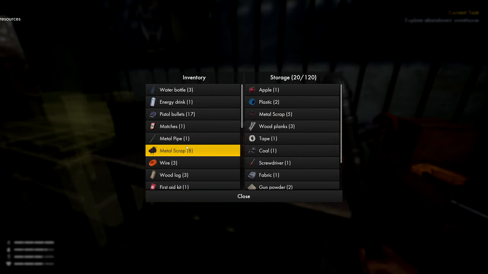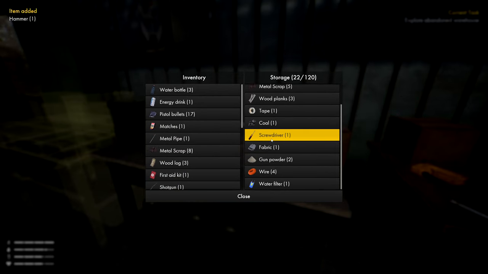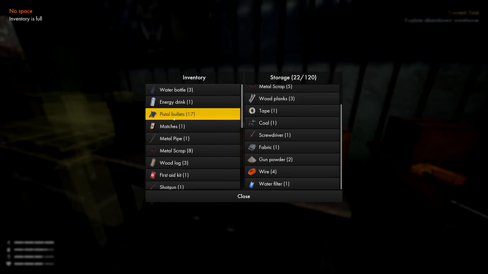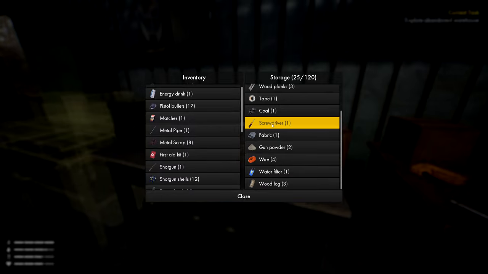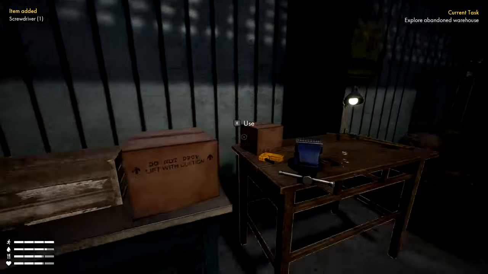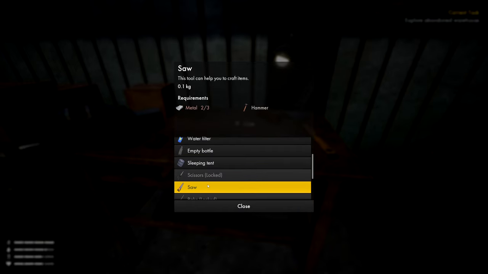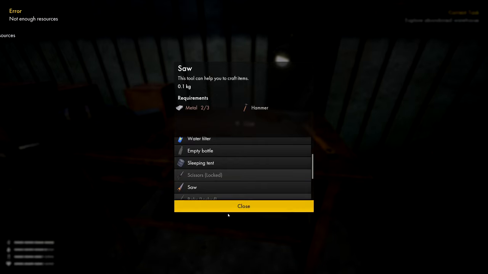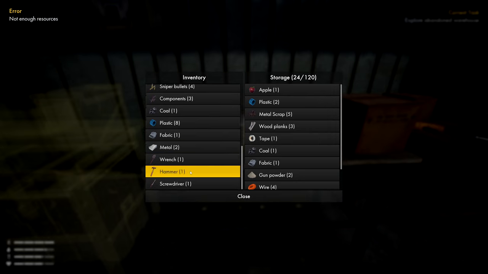So if we take... Let's just put that away. And if we take the hammer and the screwdriver... Can't do that. What do we put away? The logs. Screwdriver. And then... Metal. 2 of 3. I've only got 2. Bugger. Okay, let's put some of this stuff away then.